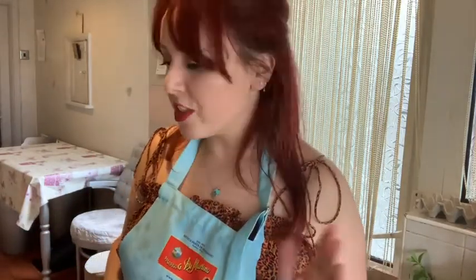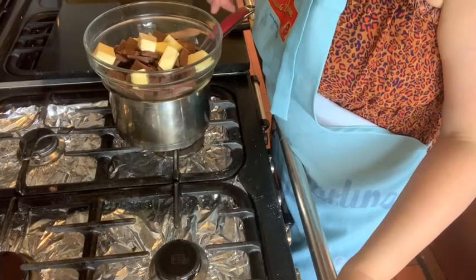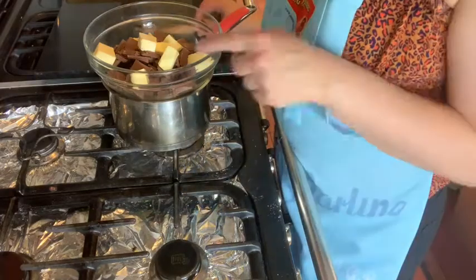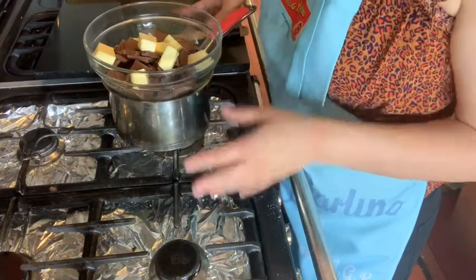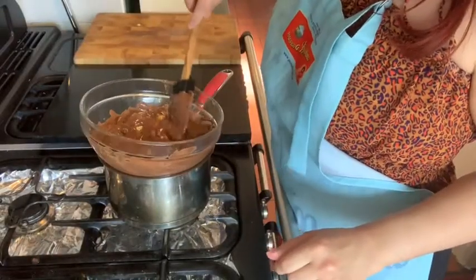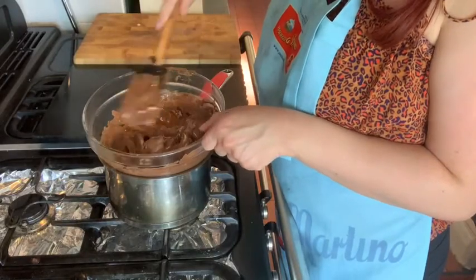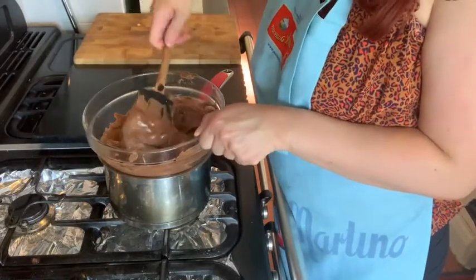It's gonna take its time, we're in no rush. By the time it has melted, as we've put the shortbread in the fridge, it'll be ready to pour straight on the top, because you don't wanna pour warm chocolate onto warm caramel. It's just not gonna work. You want the caramel to be cool on top. So I've got my milk chocolate on here with the butter. You can choose dark chocolate if you prefer. I prefer milk. And I've cut the butter up just so it will help melt quicker. I'm just gonna let that do its thing. That's all melting nicely. Another couple of minutes, just waiting for the last bits of chocolate and butter to melt together.